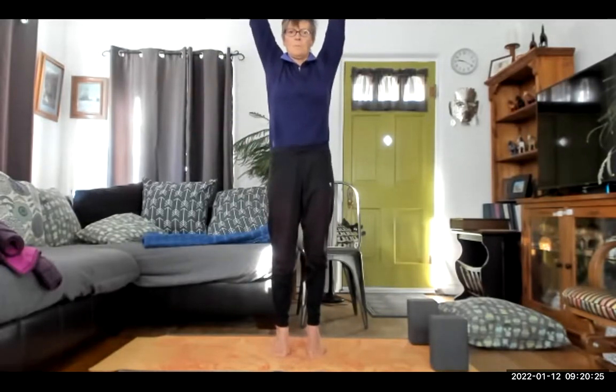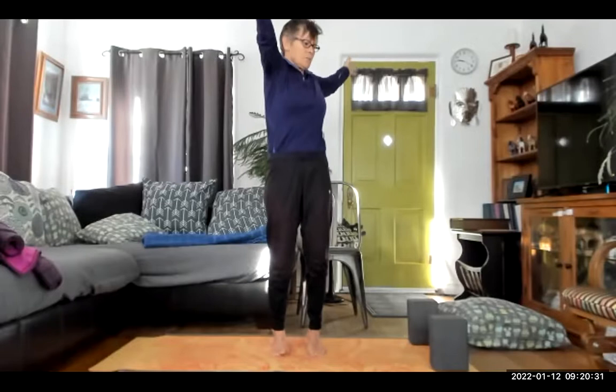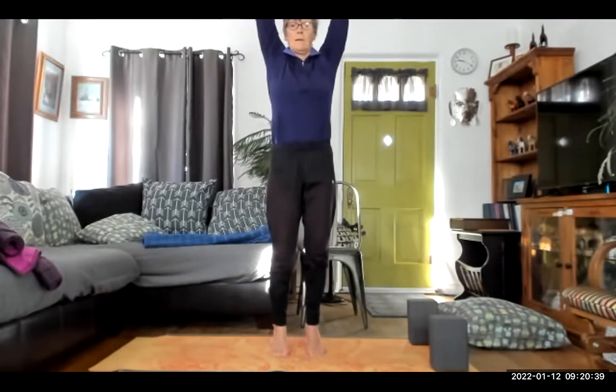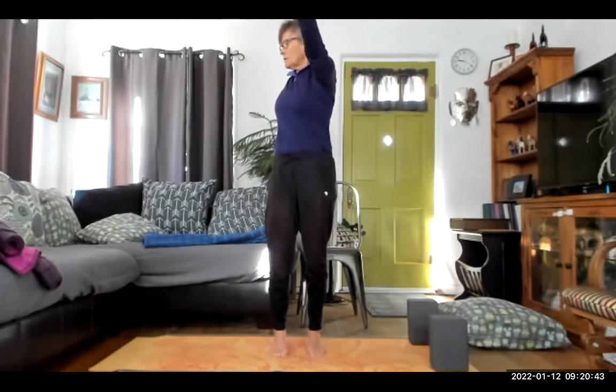Inhale, lift your arms up, sweep your arms up and lift up onto your toes. Exhale, lower the heels halfway and turn to the left. Inhale, sweep the arms up, press up. Exhale, lower halfway, twist to the right.